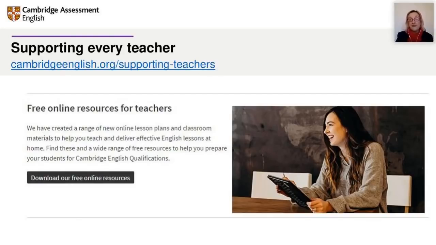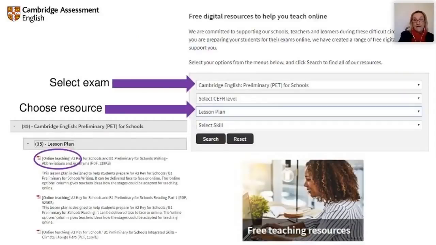Many of them are related directly to the Cambridge English qualifications, and certainly all of them will help you prepare. You will be given another choice, and what you have to do is select the exam, and you've got a little drop-down menu. You select the exam, and then you would choose the resource. In this case, I'm recommending that you select the lesson plan section.